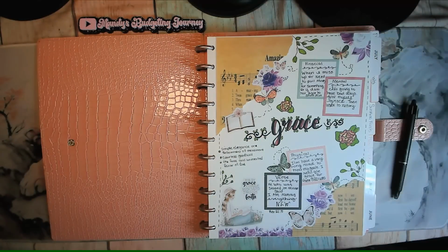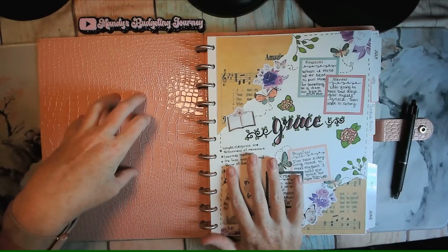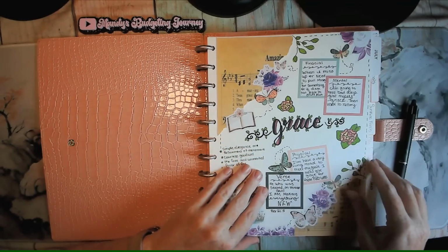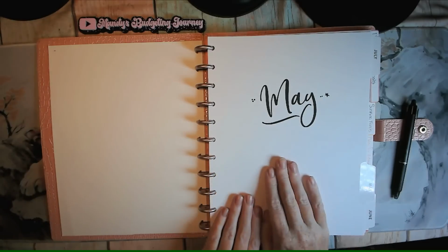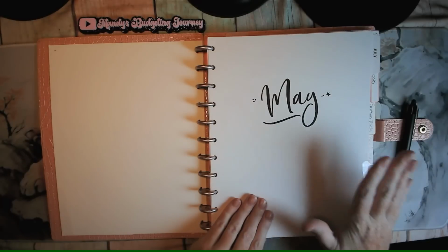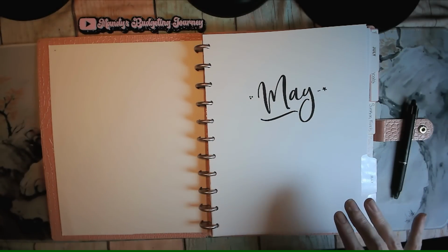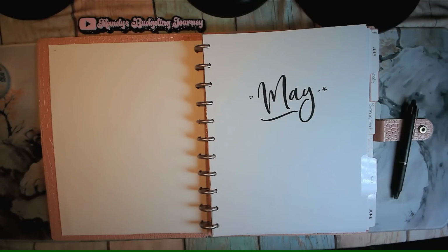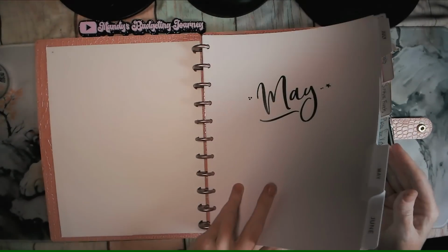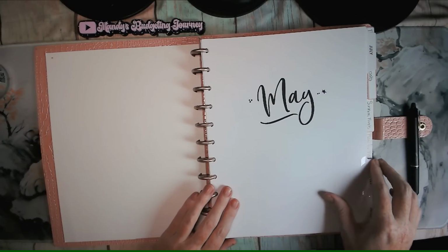Let me first show you what I've done in here. A lot of these things, like this cover, I found on Amazon, and it came with this. And then I also found these cover dividers. Each one has the month on them. And I said that's perfect because I can add in here whatever I want for the month and yet still be able to use these dividers. I only got 3 months in here at a time, but I do have the rest of the dividers back down here. If you're interested, I'll try to remember to have these linked down below.